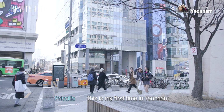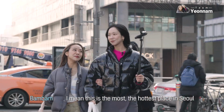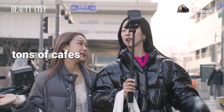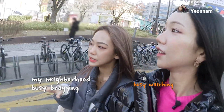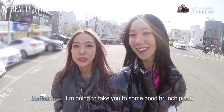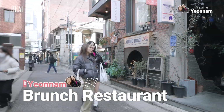This is my first time in Yeonnam. I've never been here before. How come? I mean, this is like the hottest place in Seoul. Well, actually, I live here. There are so many hidden gems there. You can find a cute little spot where you can just take a picture for Instagram. Oh, I can already see all the fun places. Right. I'm gonna take you to some good brunch place. Wow. Let's do it. Let's go.